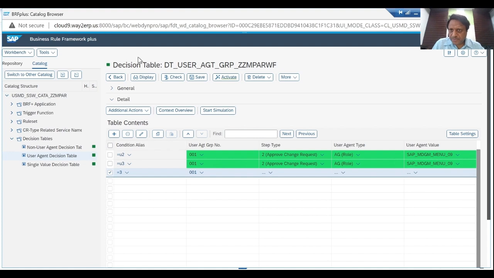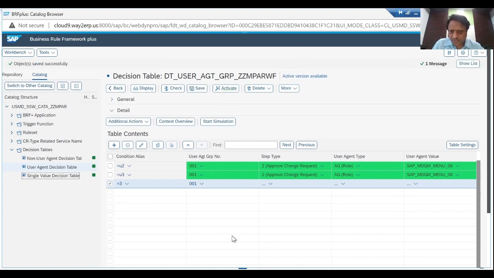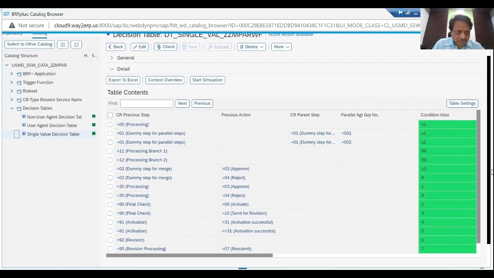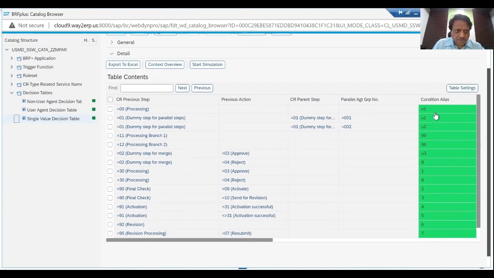Okay, so let me save this, and for the time being let me come back to the table. So this one, U1, U2, U3 we did. 99 is the completion step. Then we have the revision step, step number 3. One step is approval.